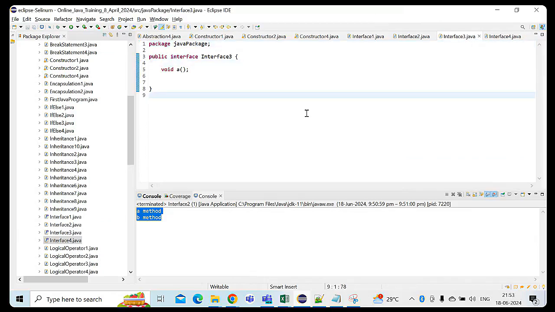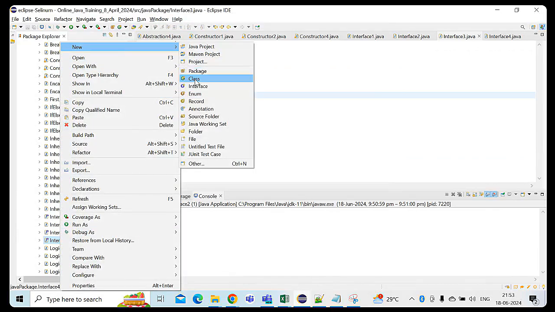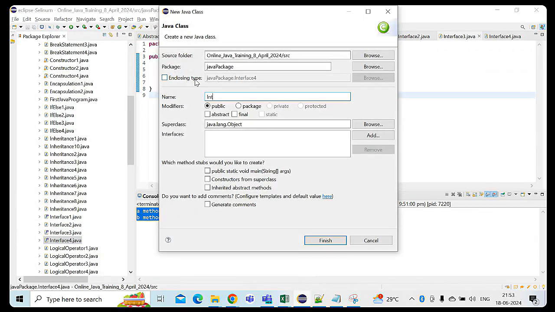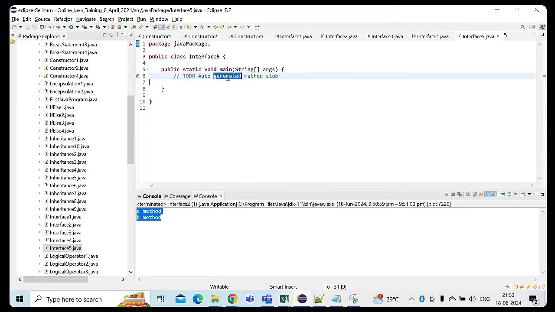How can we do that? For that, can we create one separate class here? Interface 5. The multiple inheritance concept we are going to see here.